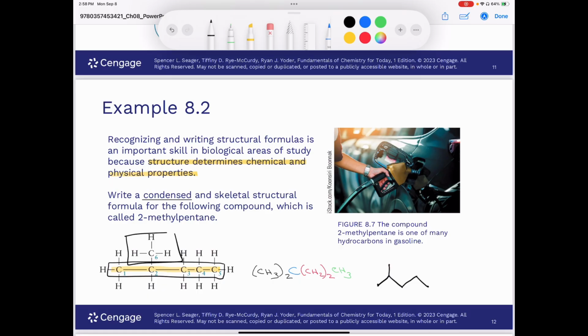Now, a question students will ask me sometimes is they'll say, "Oh, Mr. Dion, you went up on your first bond. Do you have to go up?" And the answer is no. You could do this. You could say 1, 2, 3, 4, 5. It's still the same molecule if I put a CH3 group like this. So again, the only way you can master this is to practice it a lot, and don't be discouraged. Everybody has to practice it a lot.